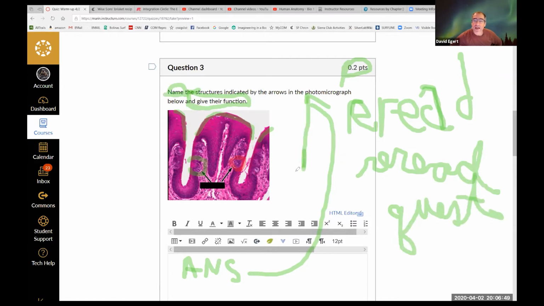Reread the question after you've answered it and make sure that your answer is the correct answer for the question. For a warm-up quiz, you lose 1/10 of a point. It's absolutely irrelevant. 1/10 of a point is not going to change your grade in any way, shape, or form. But if on a major exam you do this a number of times, it can add up and it can actually make the difference between getting a higher or lower grade, or a plus or a minus on something. So please be careful to pay attention if it's a multiple part question.